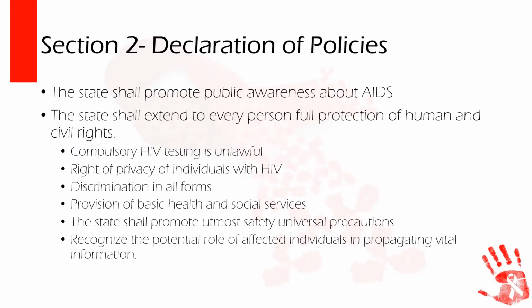To start with, Section 2 declares the principles why we have this law. The state shall promote public awareness about HIV and AIDS. Promote public awareness. When COVID-19 came to the Philippines in the year 2020, not only in the Philippines, but when the WHO declared the pandemic status of COVID-19, everything changed. Everything has changed in this world. Education, livelihood, the way government works, the way the private sector works, the tourism industry, everything has changed. We are forced to stay at home to prevent the spread of COVID-19.